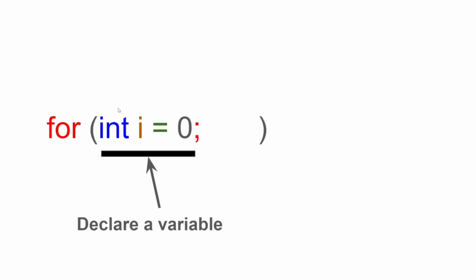So we start by just writing for and a pair of brackets. You've seen the syntax loads, but this is where it gets strange. You actually declare a variable inside our brackets, inside our for loop. So you'll just say we've created an integer, called it i, which just stands for index or iterator, and 99% of the time it will literally just call our variable i. Even the professional programmers 99% of the time just call their variable i inside our for loop, and also pretty much always set it to 0 at the start.